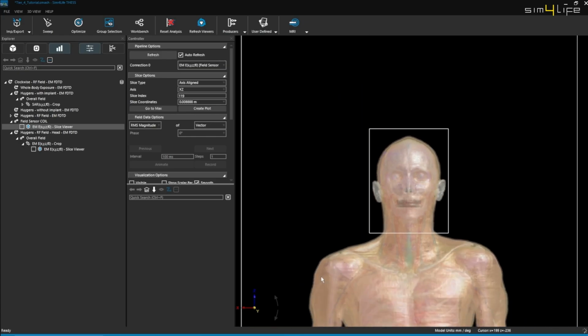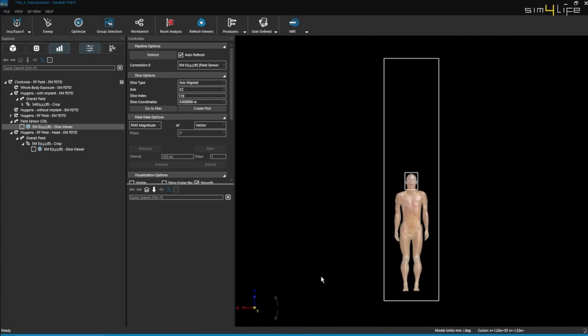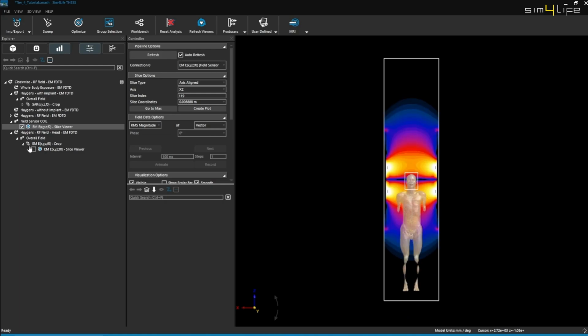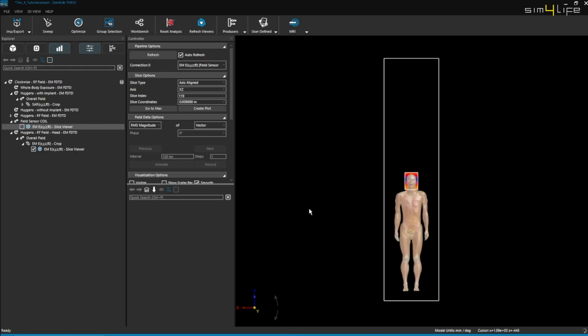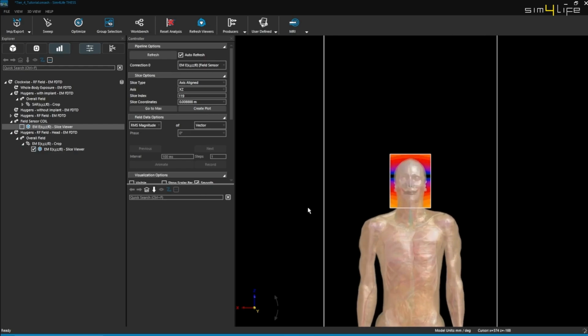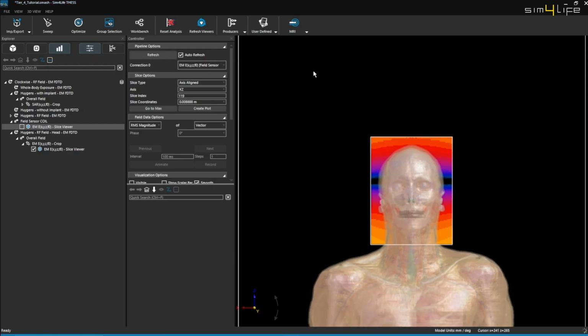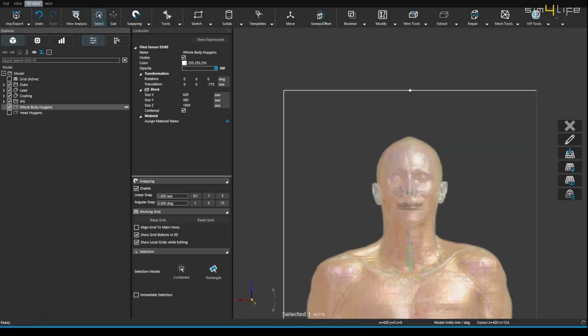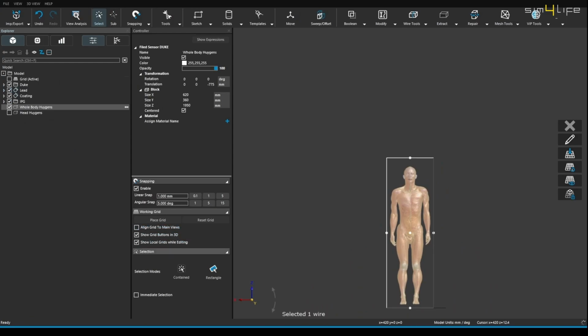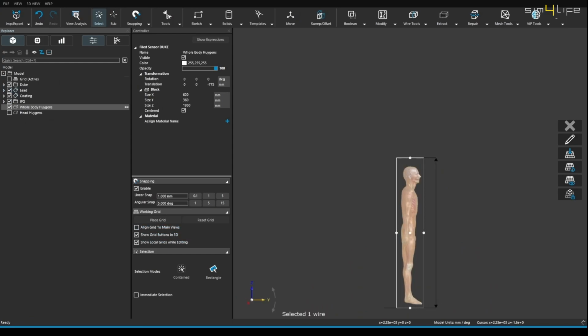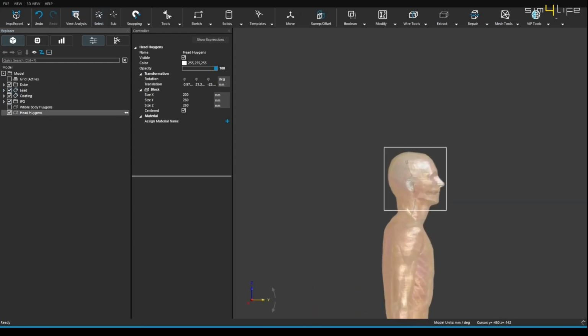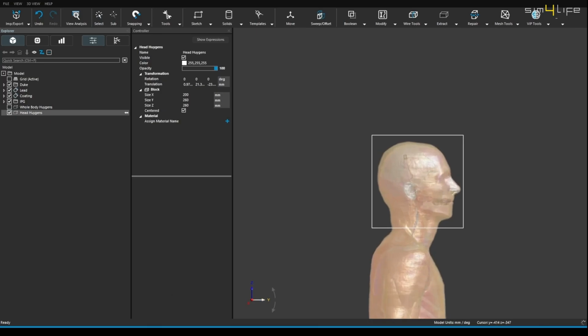To optimize computational resources, we will use the concept of the Huygens source. The Huygens source acts as a secondary source of the already calculated MRI fields from the empty coil and will be represented by wire blocks that enclose the regions of interest. We create two Huygens boxes, a whole body Huygens box that encompasses Duke's entire body, and a head Huygens box that surrounds the implant region in the head.